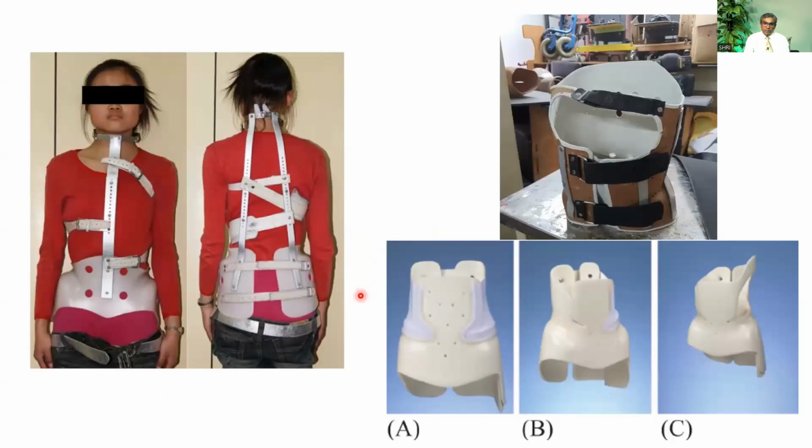So these are two types of braces which are available. This particular brace is called a Milwaukee brace. We don't use that in Sri Lanka actually. So what we use here is what we call the Boston brace. This picture shows a leather brace which is made at a LRH workshop, and also you can use plastic to make the same sort of brace. So these two are the plastic and the leather one. They are available in Sri Lanka, and it works well.